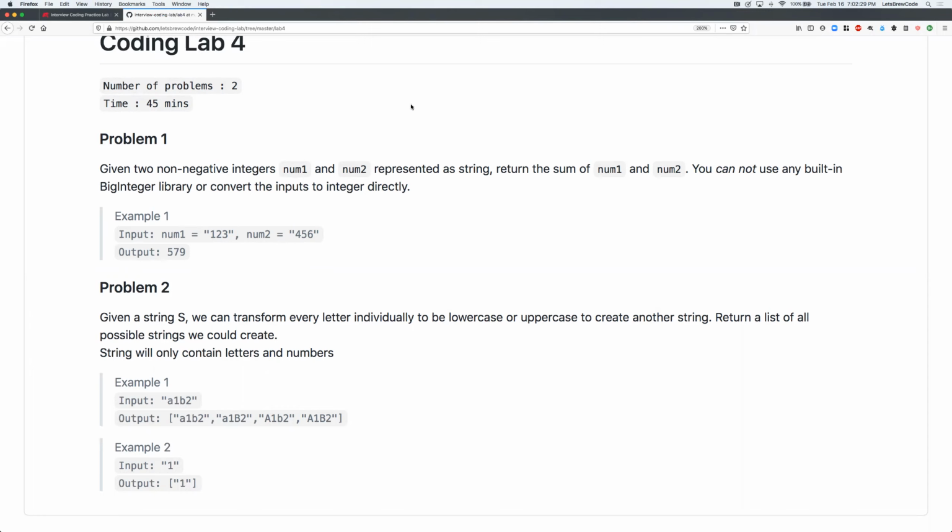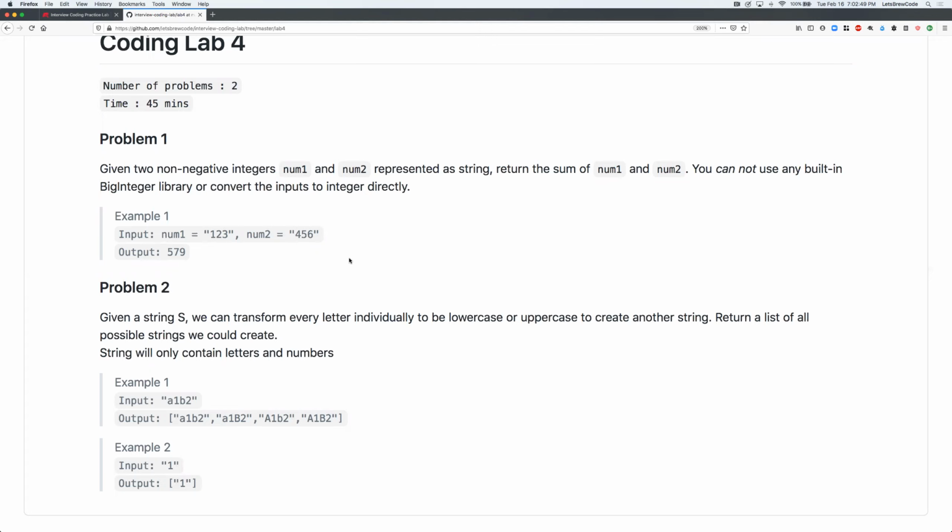There you go, thanks. So problem number 1 is: given two non-negative integers num1 and num2, which are represented as strings, return the sum of num1 and num2. You can check the input and the output, and if you have any questions, ask me. You can treat this like a mock interview.